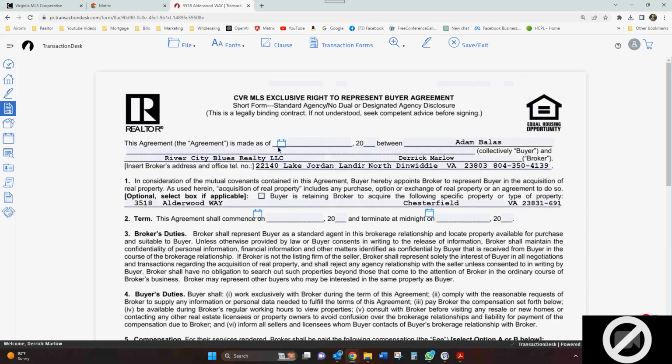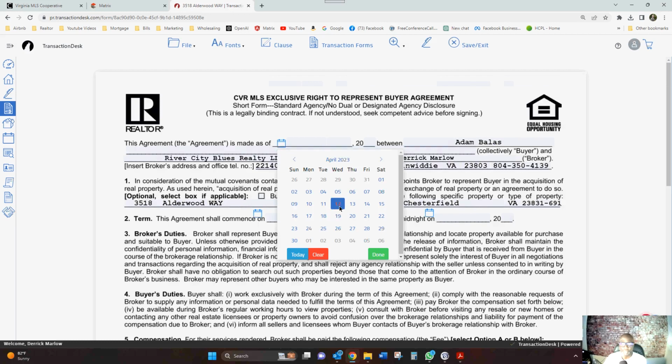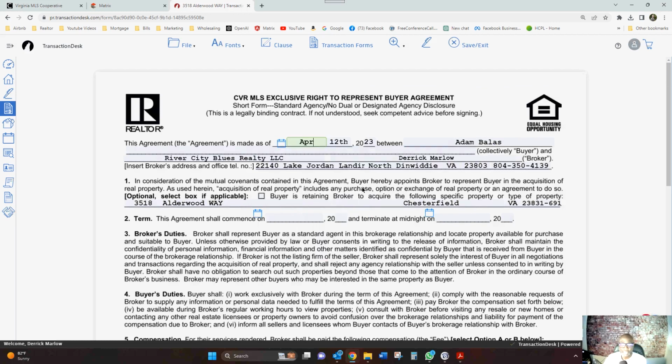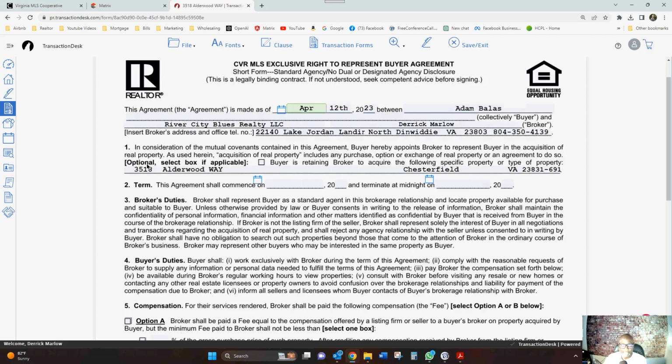So, in your buyer-broker agreement, you're going to put today's date. And then remember what I talked about before? You check the box, buyers retaining the broker to acquire the following specific property.